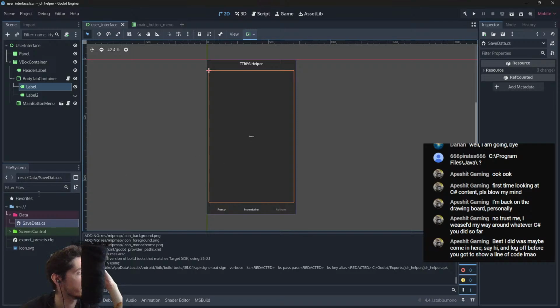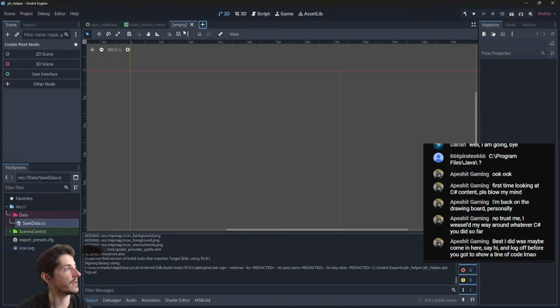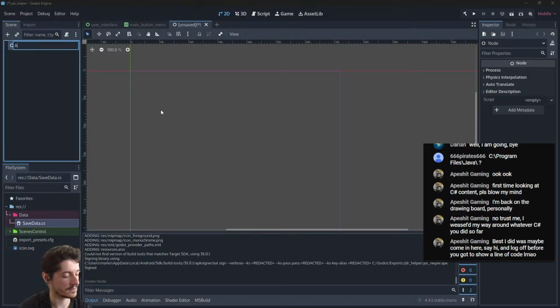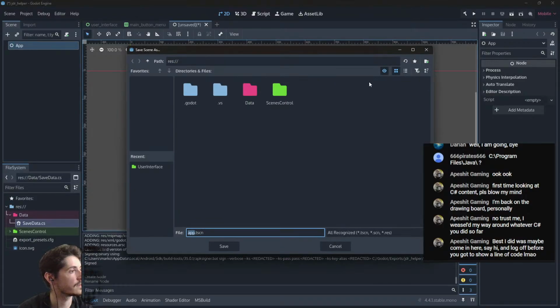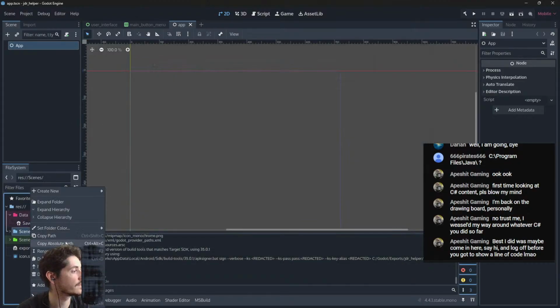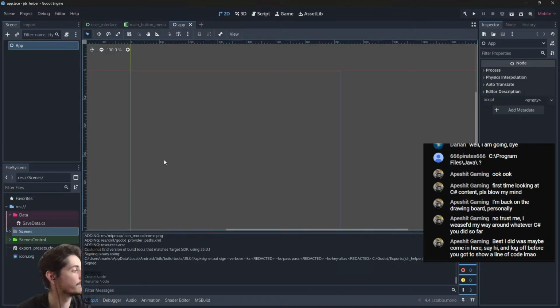Okay, so we have the saving. Now I have to think about how all this is going to be loaded. So eventually make a gray node, which is going to be the app node. Let's make this gray. All right.